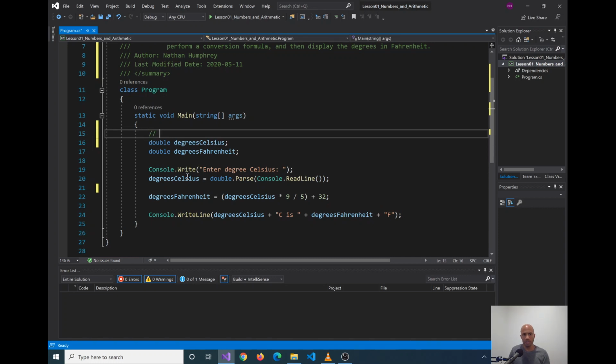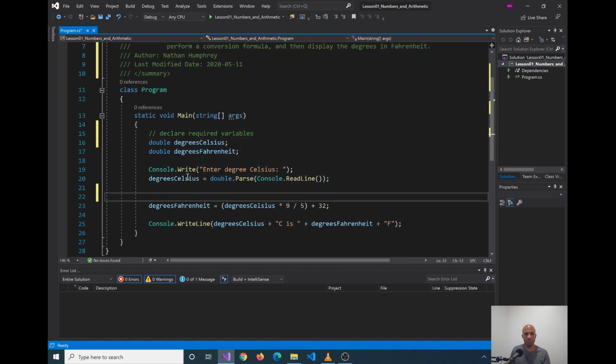So a single line comment or an inline comment is just 2 slashes, just like we see here. And then anything that follows that character sequence will be commented out in the program. So this is redundant, but I could say something like, here I'm going to declare the required variables. And so again, the computer isn't going to care about that as a comment. It's meaningless from the perspective of the execution of the program, but someone reading the code would know, oh, this is where the variables are declared. Or I might expect here where I'm doing my conversion, maybe it's not clear that that's what's happening. I might put a comment in here that I'm going to perform the temperature conversion.